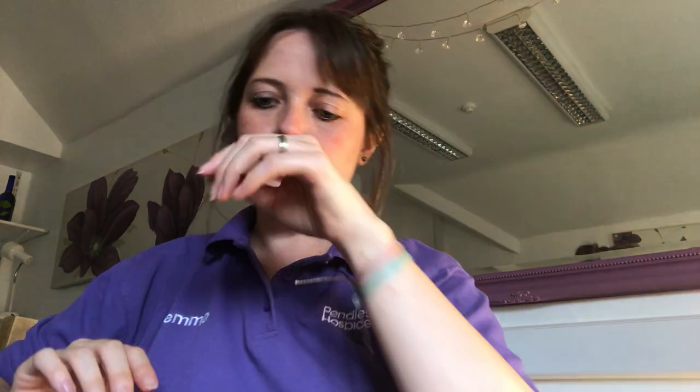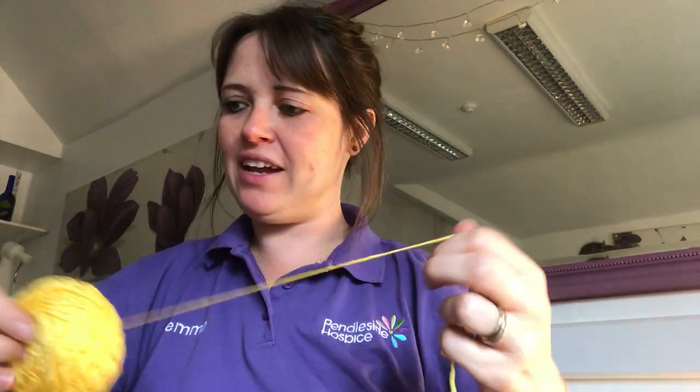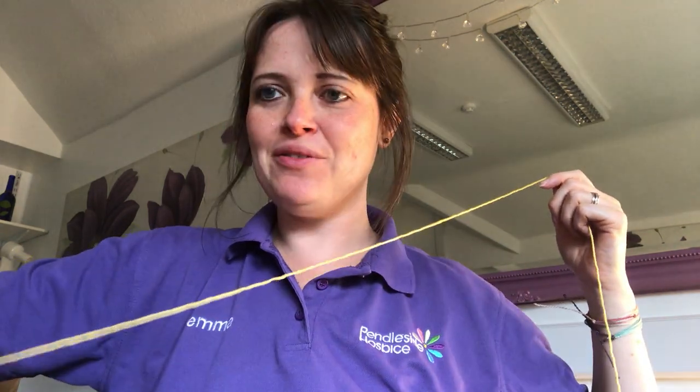Okay, so I'm just going to show you how to do the weaving. I'm sure you've all done it before anyway. Like I say, I can't get all this done right now on the video. And it's trial and error as well. You'll probably find you need to go back and do something. But always refer to this video. There's lots of things on the internet that show you how to do cardboard weaving. And this is just to inspire you, really, what you can do just out of a simple cardboard box and some string that you've got at home.